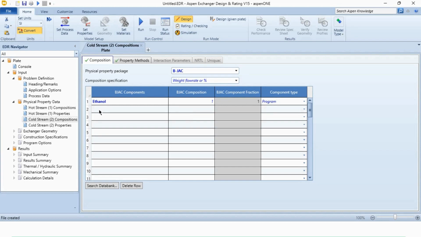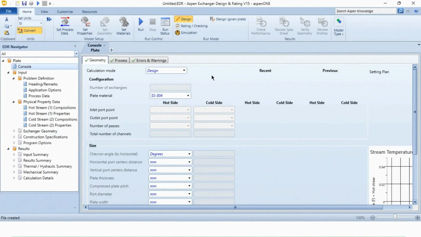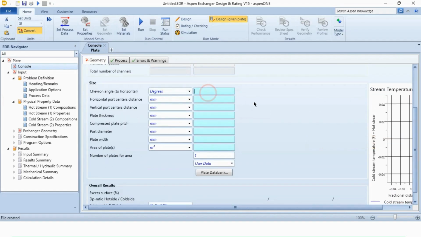Now our next part is to specify the plate conditions or plate size information. In calculation mode, we will first set it to design given plate, and now we have been given the chevron angle and the different information.